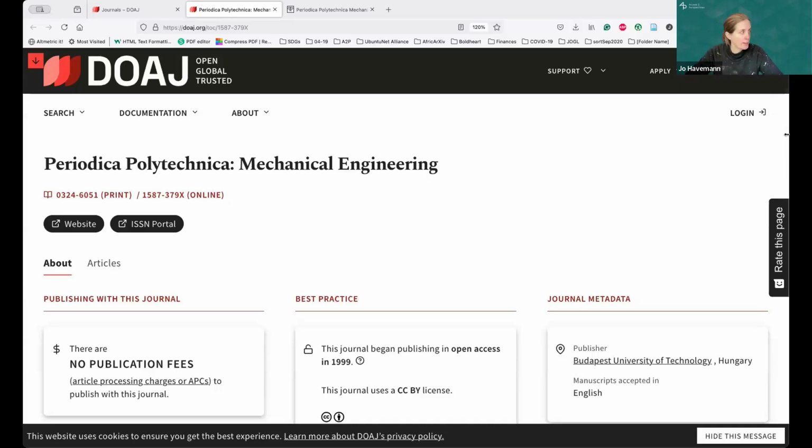Now, with author rights in the traditional model, and especially in the print era, when we were not looking at online journals as much as today, the publishers actually needed to get all the rights to the article in order to be legally allowed to process them and then publish on the author's behalf.